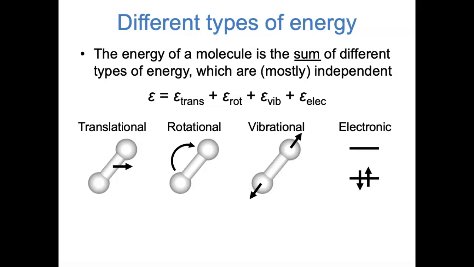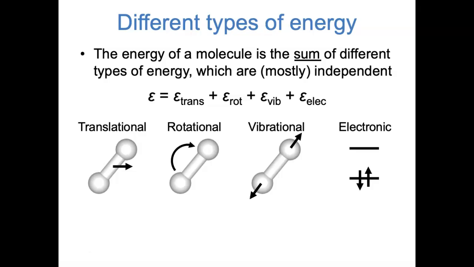While the focus of this video will be on monatomic ideal gases, I'd like to say a few things about molecules in general first. The energy of a molecule can be thought of as the sum of different types of energy: translational energy, rotational energy, vibrational energy, and electronic energy. The pictures on this slide show what we mean by this. Translation is when an atom or molecule moves in space, rotation is when a molecule tumbles around, vibration is when a bond goes back and forth, and electronic energy refers to the energies of molecular orbitals.